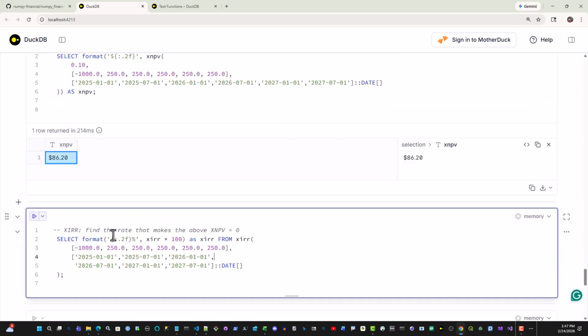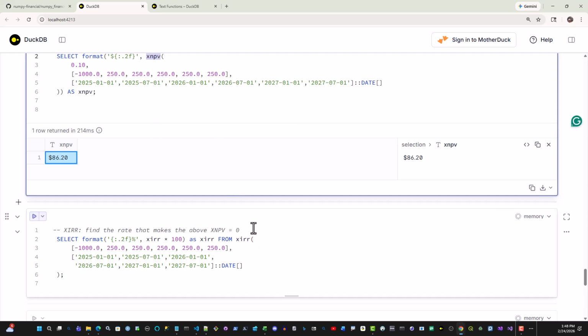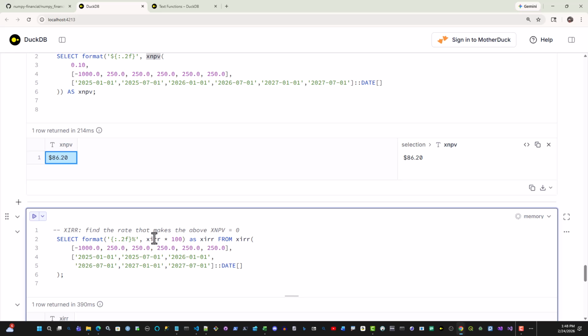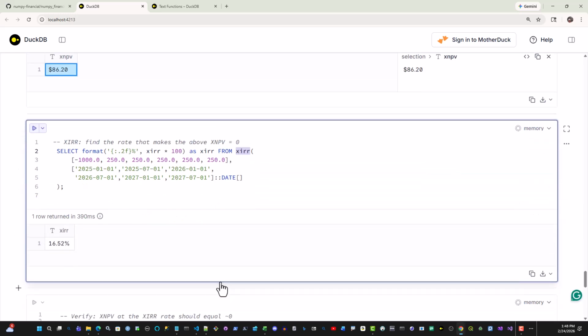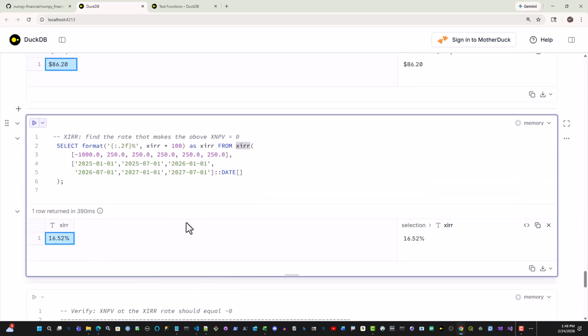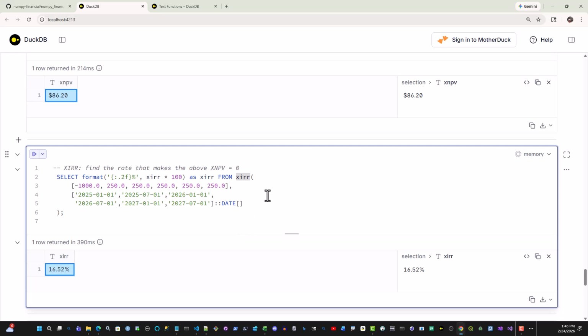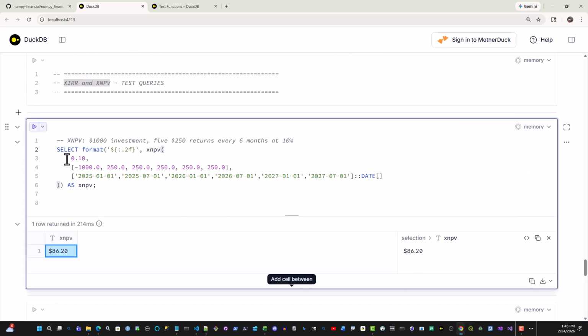Now, what rate do I have to solve for in order to make my XNPV equal to 0? In other words, that means you're solving for the internal rate of return based on the same input data. And the difference, of course, is the formula, right? This one. So if you look at it here, the rate will be 16.52%. Now what we can do, we can check for that. So if you look at the input up here, you can see that for the XNPV, you have a discount rate like this, right?